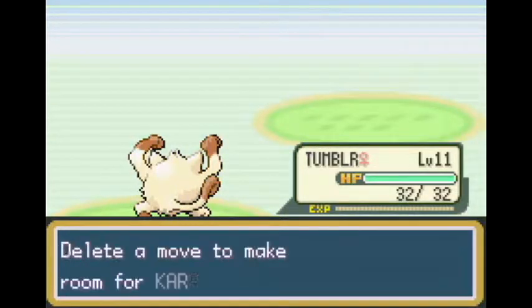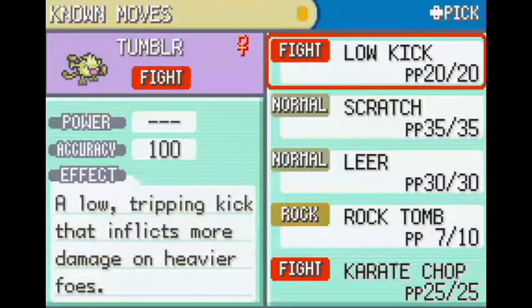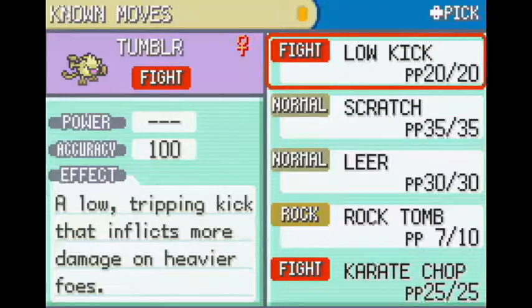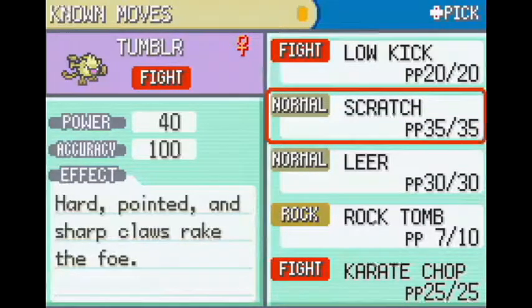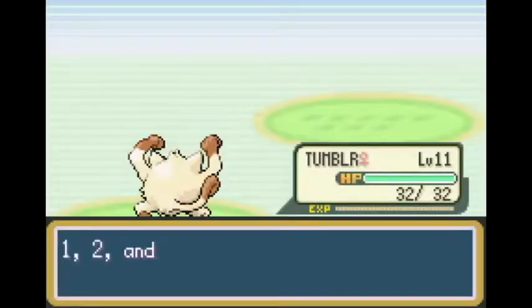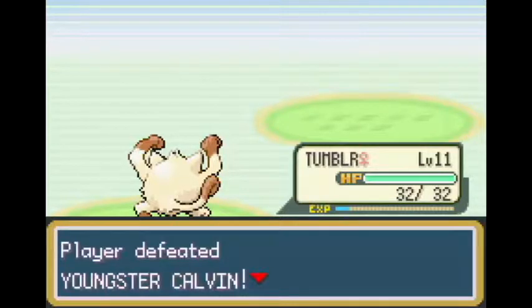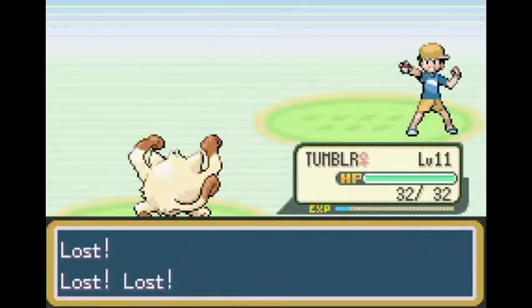Karate chop. Alright, randomly racist for no reason. I probably won't run into that many heavy things, so I'll get rid of Low Kick. That Onyx was pretty much the only thing that you'd see in the early game that's really heavy. Lost!